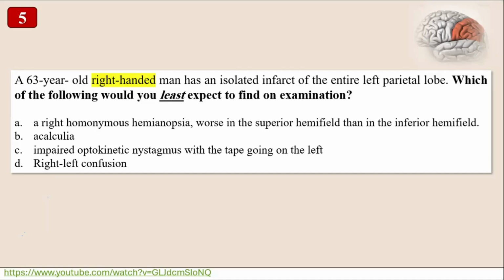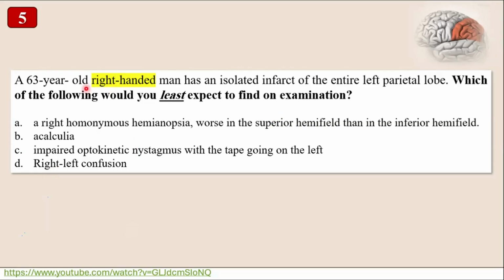One second. You just answered this question and told me that in a parietal lobe lesion we have contralateral inferior quadrantanopia. You said this a few seconds ago, right? So how about the first one? Worse in the superior hemifield than in the inferior. So this is the wrong answer. Actually it's an easy question. The other findings are true, by the way. That's why I told you earlier in the class, this is very confusing when it comes to strabismus and neuro. It's very easy to mix things up, so you need to be focused a lot.